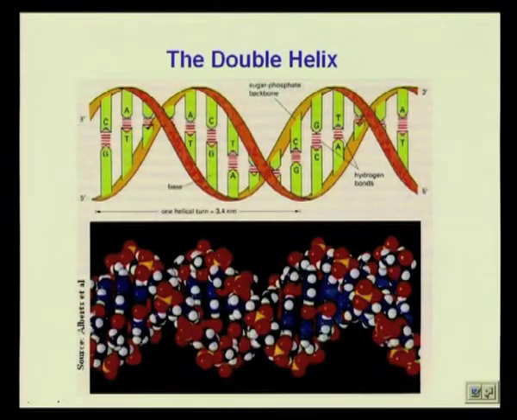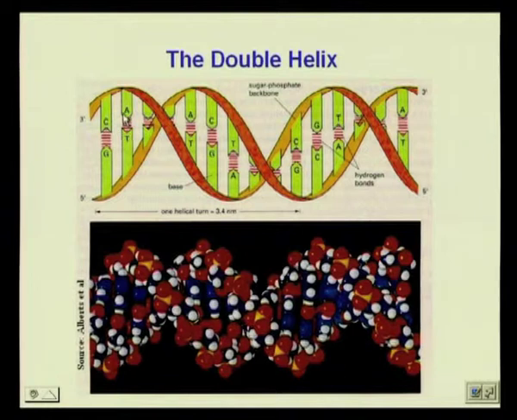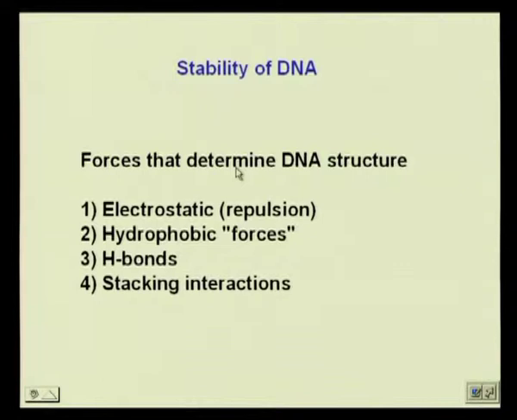Okay. If we go back to look at the double helical structure of DNA, we have our sugar phosphate backbone and we have the specific bases linked together. Now, apart from the hydrogen bonding present here, we are going to have certain other interactions that are going to be responsible for the double helix to maintain its structure in solution. Now, the forces that actually result in the DNA structure are electrostatic forces that are mainly repulsion forces.